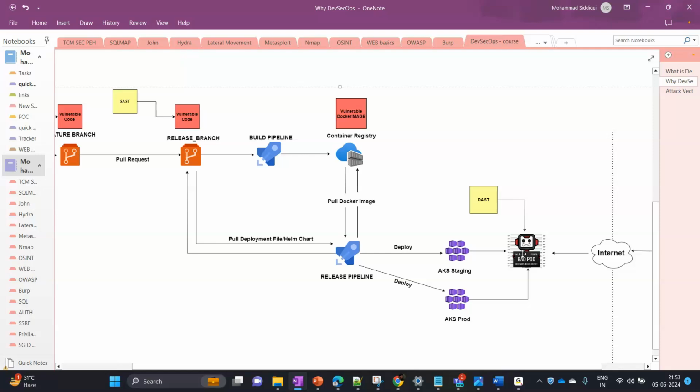DAST comes into the picture when your application is capable of handling TCP and HTTP request and response. That becomes possible once it's deployed to some environment, with networking capabilities and the TCP/IP socket layers. In that scenario, your application will be eligible for a DAST test.